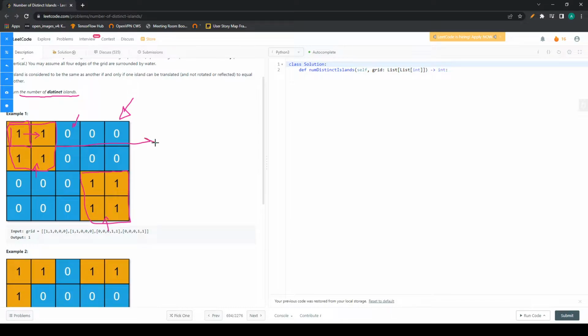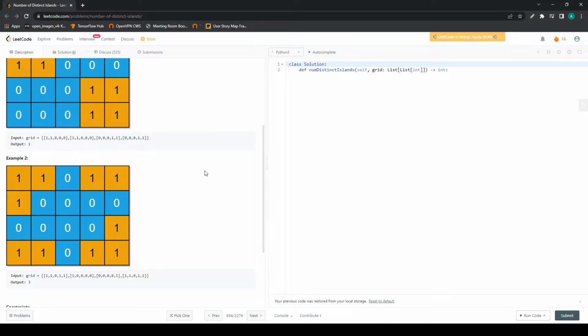If I translate them, moving them here, where translation in the problem refers to simply moving the whole island either horizontally or vertically, then both of them can be mapped to this single island here. So the total number of distinct islands in this map on top is 1, and this is the answer.